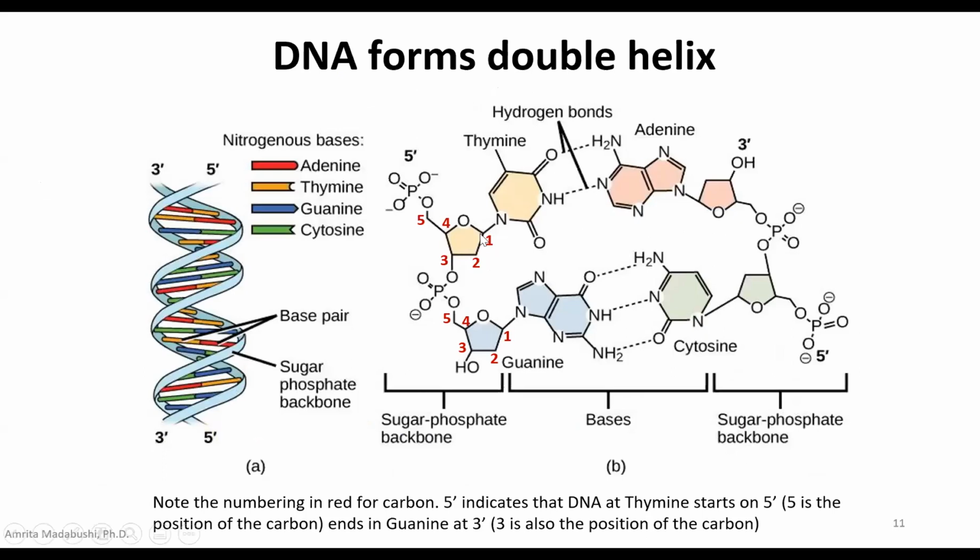So if you see here the nomenclature of the sugar, you have 1, 2, 3, 4, 5. Okay. So if you see here, this strand is starting at 5. So carbon number 5, yes, that is correct. So 1, again, 2, 3, 4. And you may say, no, there is a carbon here. We are smart people. We know whenever there is a little corner, that's a carbon. We're not going to be fooled by the corner. That's a carbon, carbon, carbon, carbon, carbon. So this is carbon number 5.